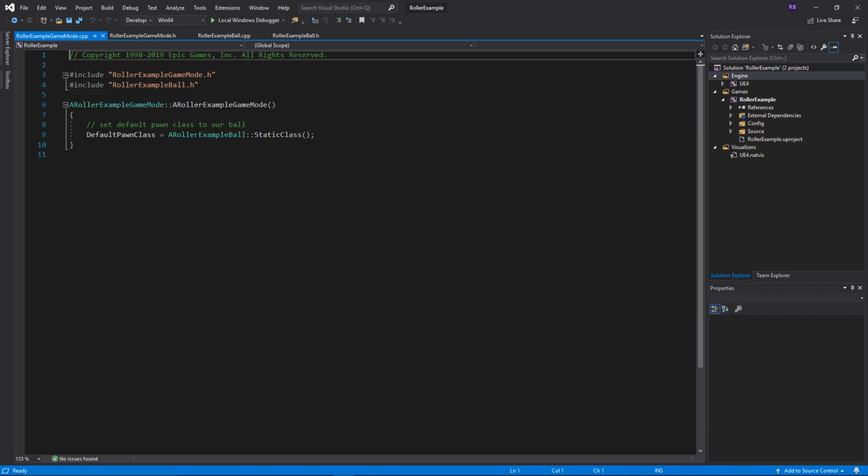yeah, so the static class is being defined here, setting the default pawn class in the game mode C++ file. So again, if we just wanted to do something as simple as changing a pawn class, in this example we can't do it now. This isn't to say that the example's bad, it's obviously made by Epic, so it's a really good way of showing the official ways to set things up in C++, and of course this is not necessarily the way that you do things in big projects, but it gives an example of the code.